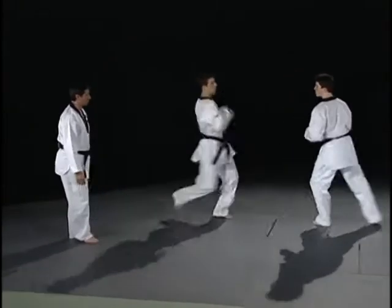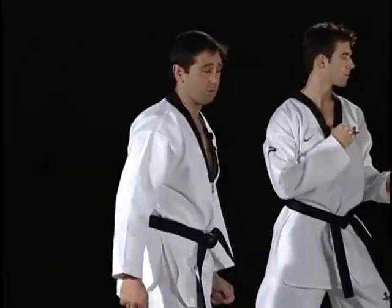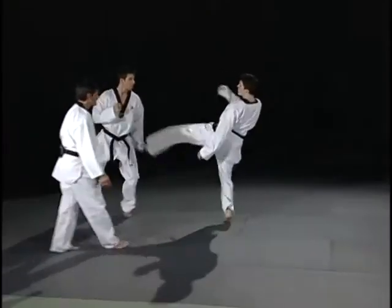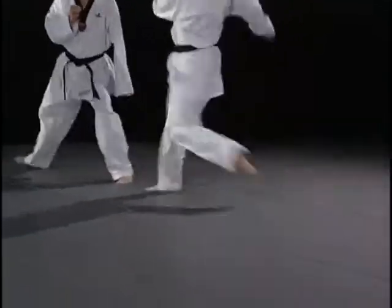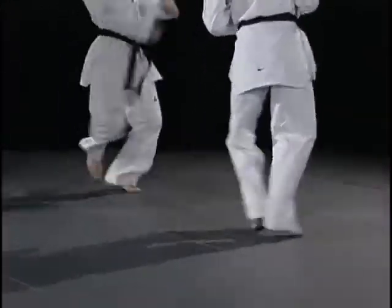Go! Play. Again, they're both looking for opportunities to kick. They're both working on their feet, traveling on the floor. Bodies are balanced. Everything keeps close to the floor. One more time. Go! Play. Go! Bow! Go! Play! One more time. Go! Bow!